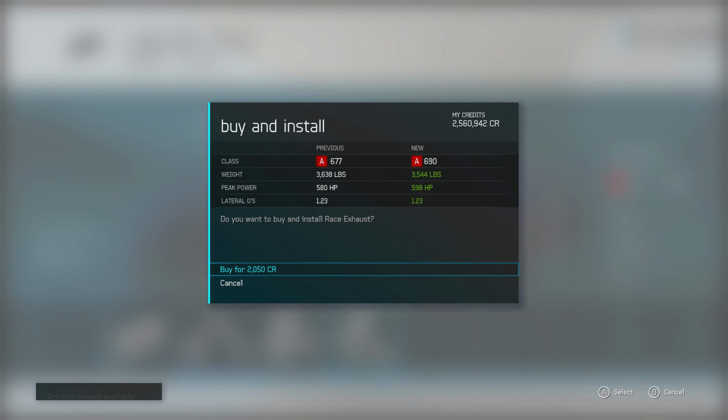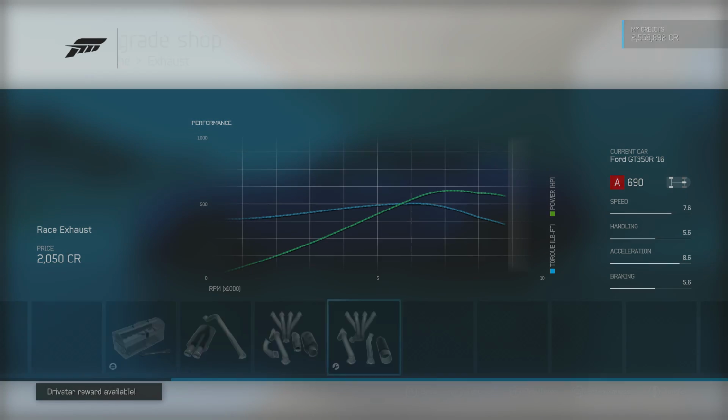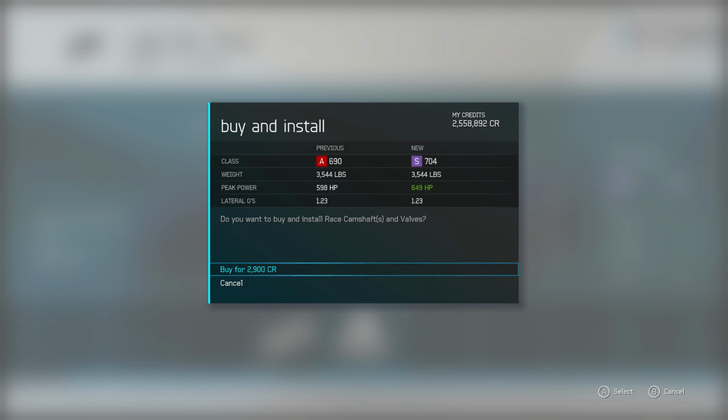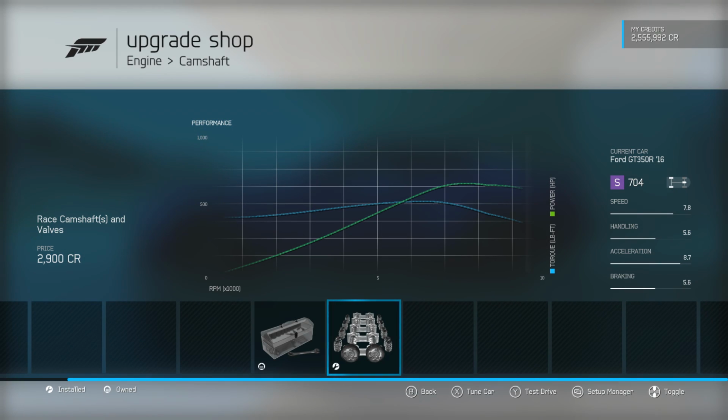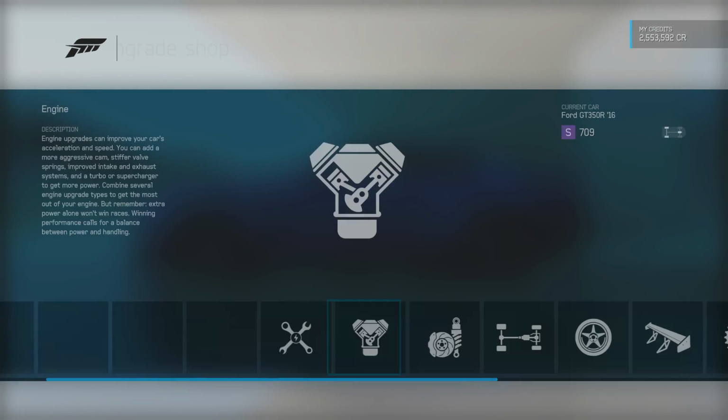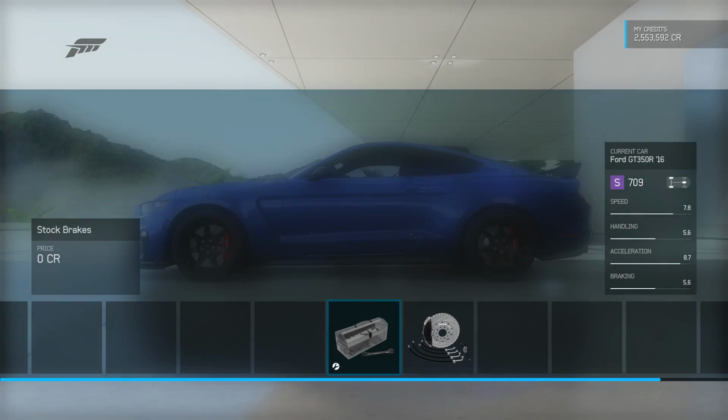I mean, it's already very awake. Don't get me wrong, it's already very, very awake. But, ooh, if we cam it, oh wow. That's almost up to that's up to 649, so basically 650. How far are we gonna be able to rev it out? It's gonna be insanely rev happy now. Let's see.